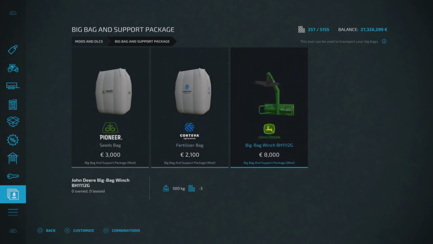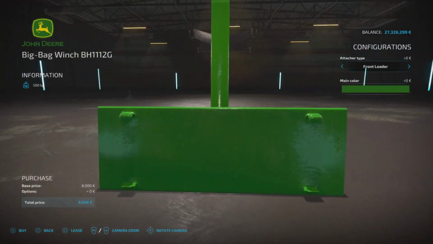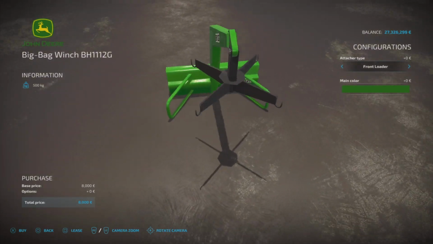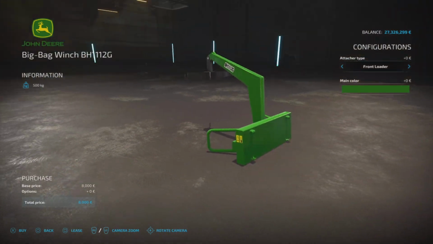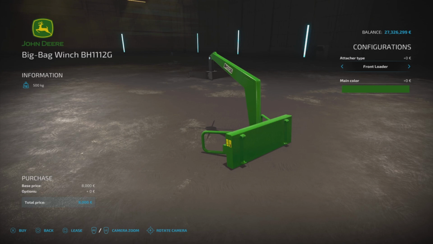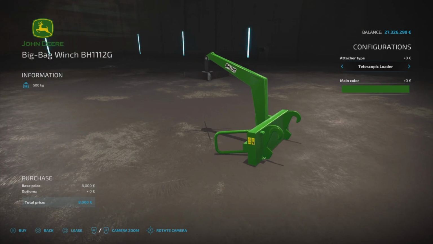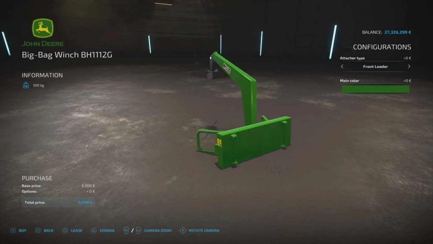But then we have the big bag winch. This is the BH1112G, 8 grand to buy, 3 slots on console. It is of the John Deere brand at the minute, but we can change that if we want. It doesn't actually say John Deere on there, it's just the colours, so you don't have to have it like that. It's pretty cool, and you can actually change what you can use to hook up for it. So we've got a front loader option. We can change that to telescopic loader, obviously for your telehandlers, and then a wheel loader back to front loader. So you do have a couple of options there, which is pretty cool.